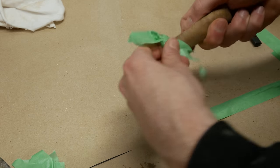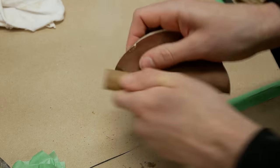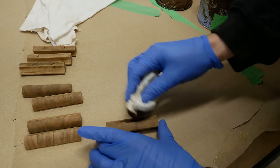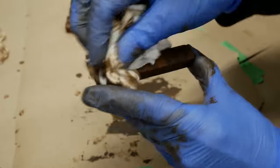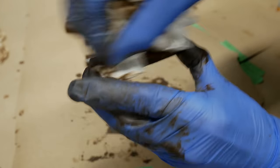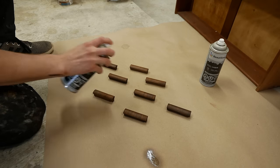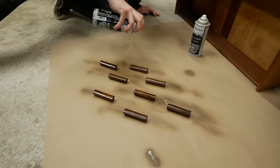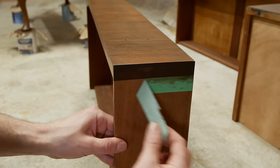After allowing the glue to dry, I took all the tape off, and we are going to sand these nice and smooth, and then we can apply some gel stain on these as well. I must say these drawer pulls look so good. I'm gonna protect them with lacquer. I'm just using this spray can and I apply 3 coats of lacquer. Now let's take off the remaining tape and let's put these drawer pulls on.